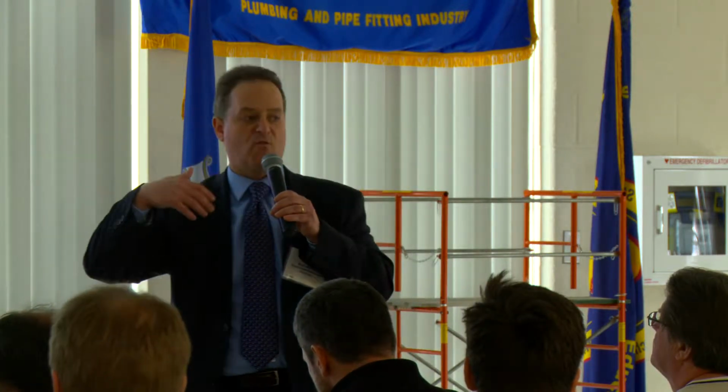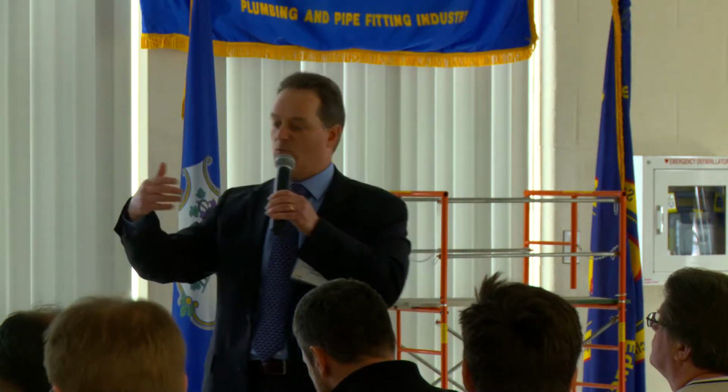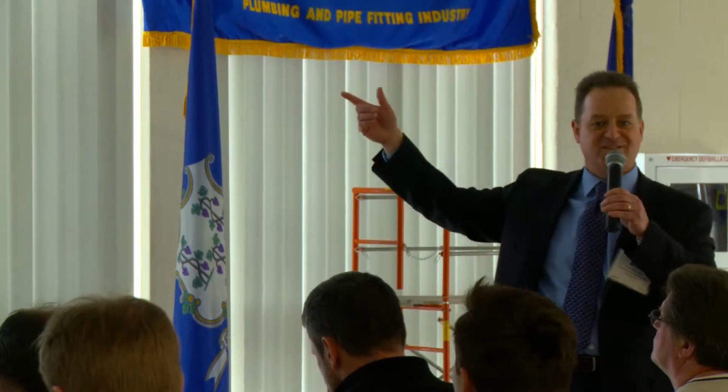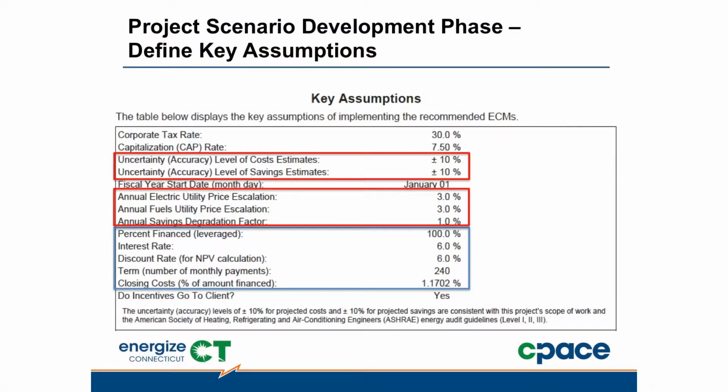And we'll create a so-called worst case analysis, right? And the worst case analysis would use, say, the upper end of the cost, right? So let's say you had a cost overrun in this case of 10%, and you had a savings underperformance of 10%. So you take that delta off of your projections and say to the building owner, or frankly the capital provider, who again, they're trained to go right to worst case, right? And to say, this is a reasonable spread around our projections, and if the wheels fall off, what actually happens? Does the project still perform?